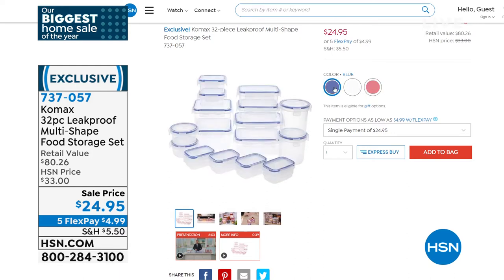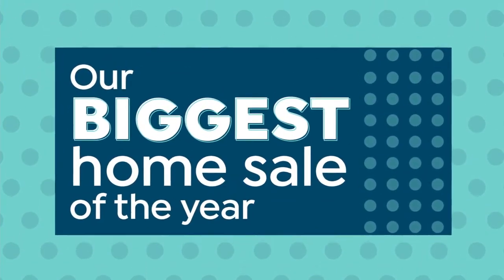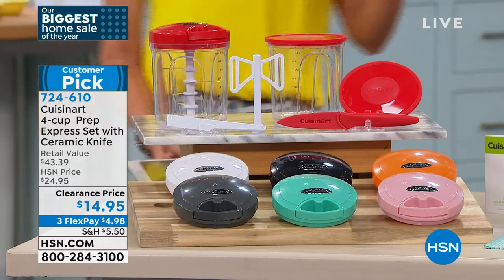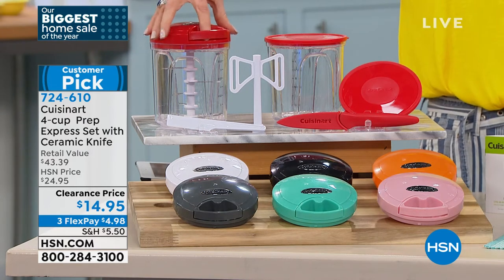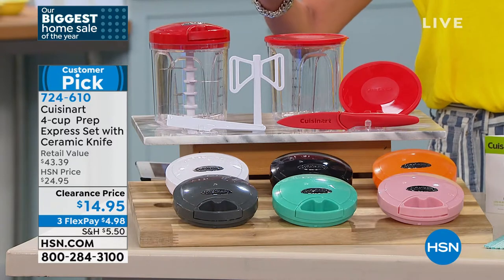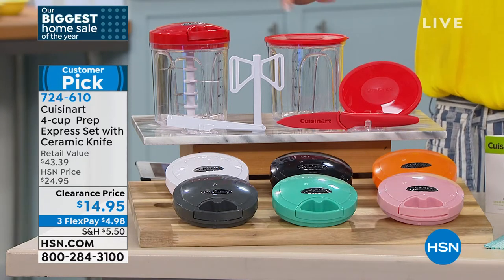This is only a handful of what you're getting in the whole entire set — 16 pieces, all with the lids: red, white, or blue. Perfect if you're thinking about what you're going to be bringing with you. You can put these right from the freezer, the fridge, even right into the microwave, and they're BPA-free. We have the best value we've ever offered on a Cuisinart mixer — one of our most popular food prep items. I've never seen it at this clearance price: $14.95 for our final colors.